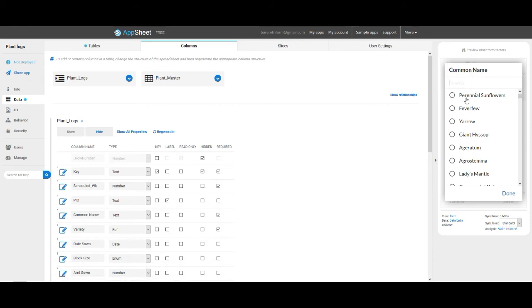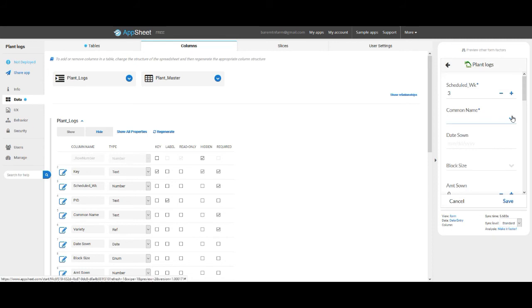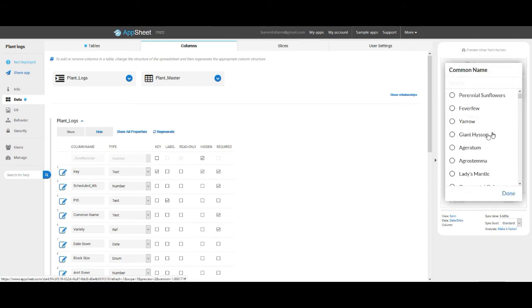Now, this is where the link back to the plant master comes into place. This shows the common name of everything that we have in our production plan, so we're not sorting through things that we're not dealing with in our plant master. And this drop-down list is pretty complete. It's got a lot of stuff in it. In this case, going back to this, let's just pick Azuridum as an example.